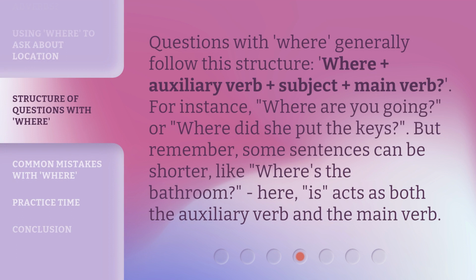Questions with where generally follow this structure. Where plus auxiliary verb plus subject plus main verb. For instance, where are you going? Or, where did she put the keys? But remember, some sentences can be shorter. Like, where's the bathroom? Here, is acts as both the auxiliary verb and the main verb.